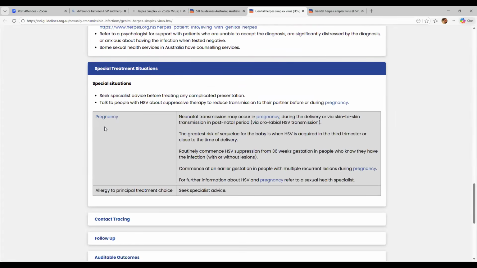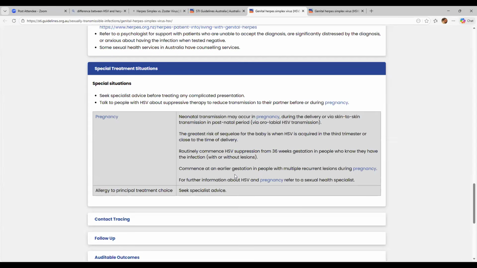So as I said, if a patient has a diagnosis of HSV infection in the genital area during pregnancy, they're recommended to have the antiviral therapy from 36 weeks onward till they have a birth. And if they have active lesions at the time of the birth, then it's advised not to have a vaginal delivery because of the high chances of the neonate getting the infection.